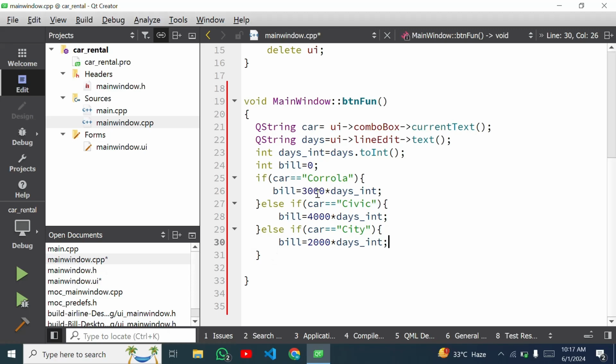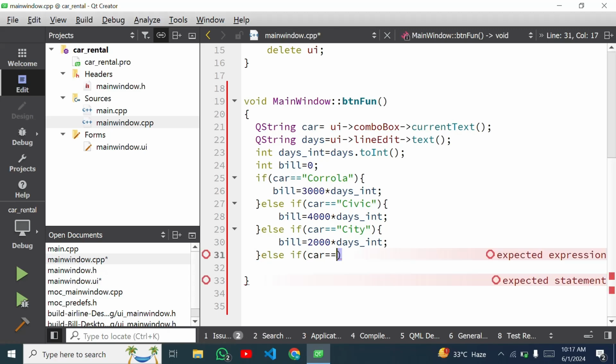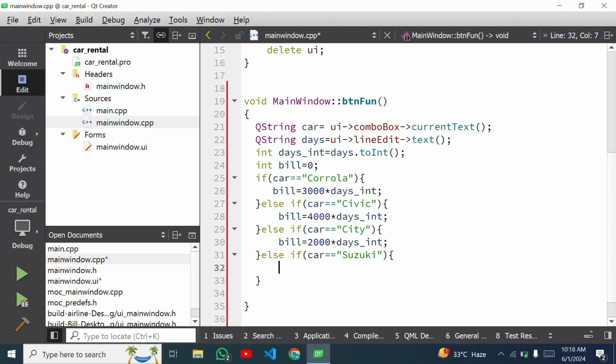So these are total three cars, and now I will use else if once again, and check the condition that if car is equal to Suzuki, then we have to calculate the bill according to the rent of Suzuki.